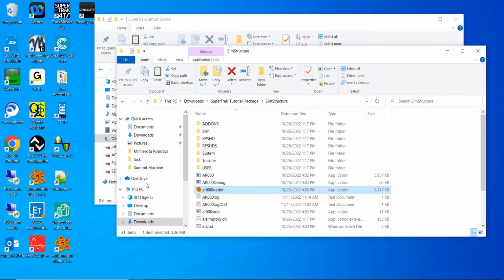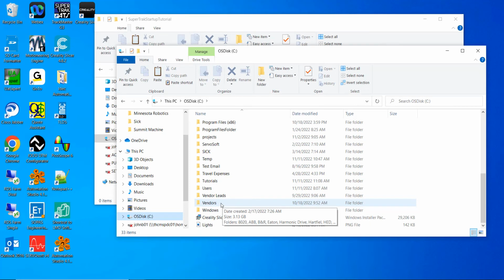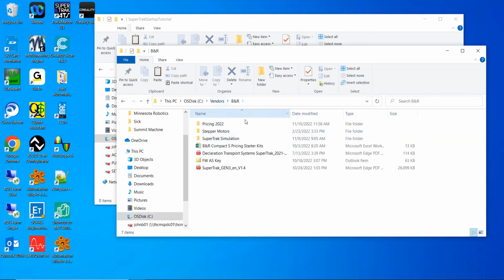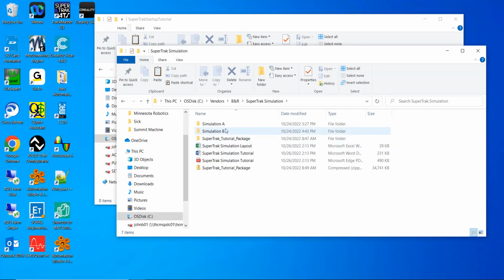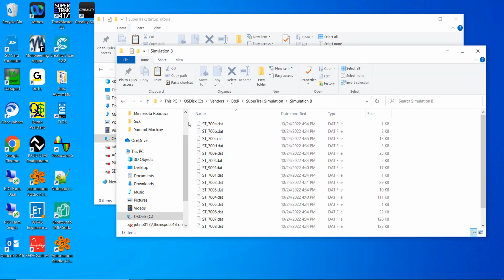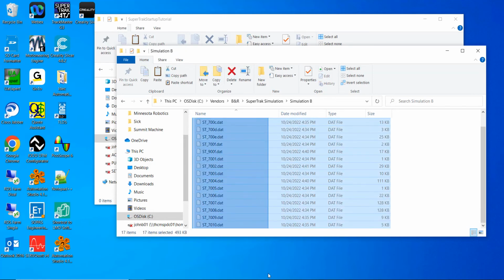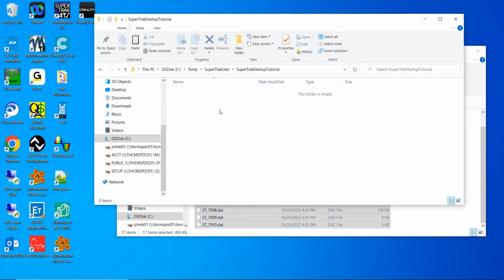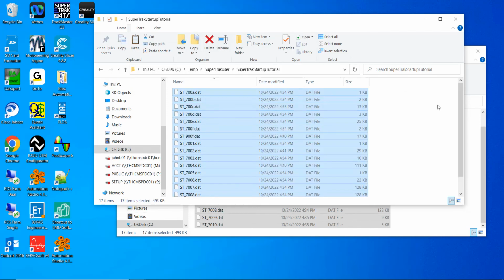Then I'm going to go back to simulations, to where I have my simulations saved, and go to simulation B. I'm going to copy all of these, hit Control C, go back to the temp folder, and hit Control V for paste.